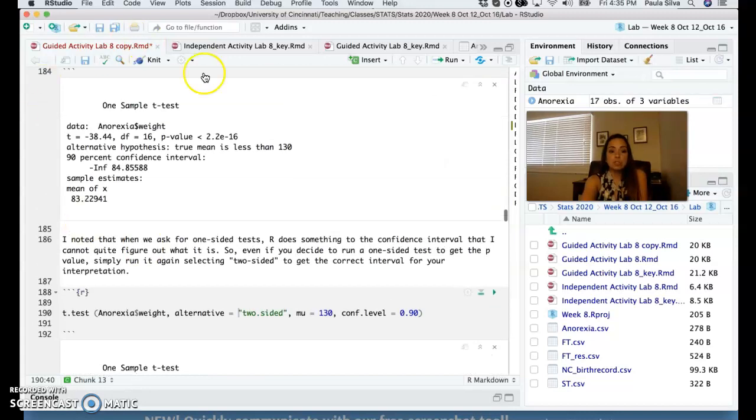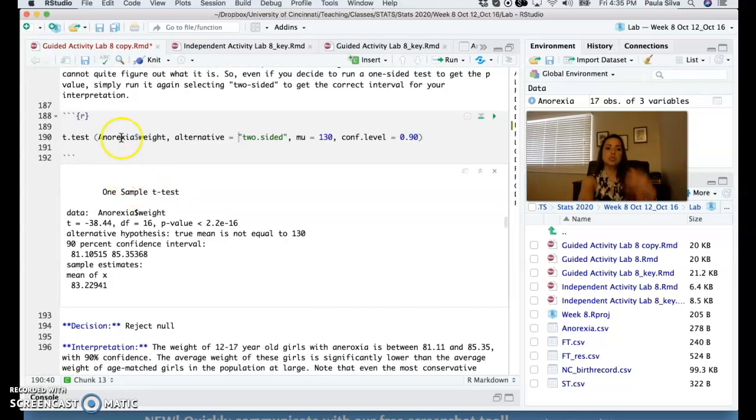So you can use the first one you run to get the p-value. That's a p-value related to just one side. But you run it again, just change this parameter to two-sided so you can get the full confidence interval. Of course, I could make you compute that from scratch, but I think it's just simpler to run it again in case of a one-sided test. You're going to run the code twice, one to get the p-value and one to get the interval.